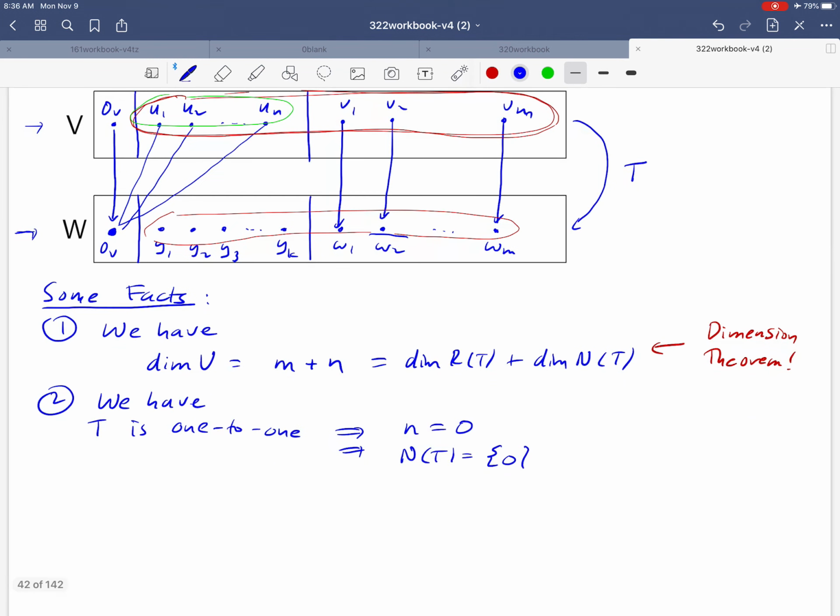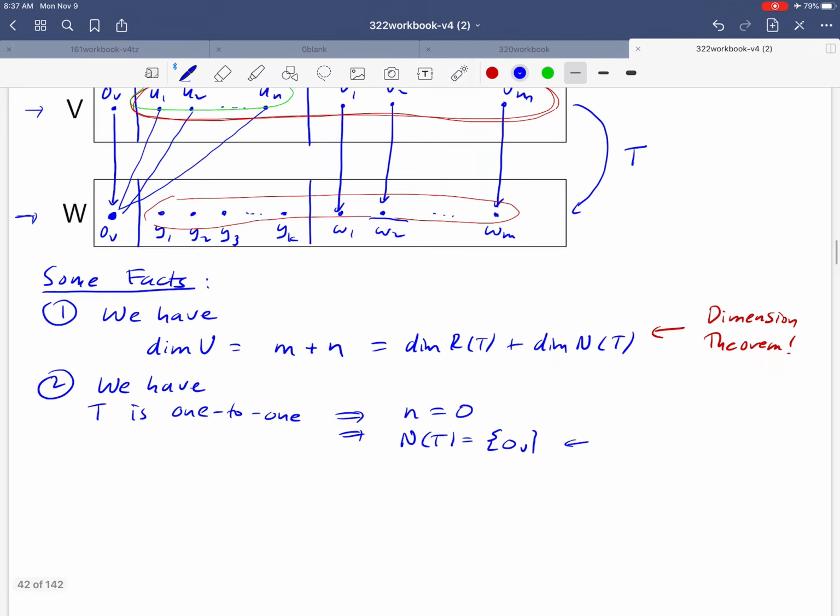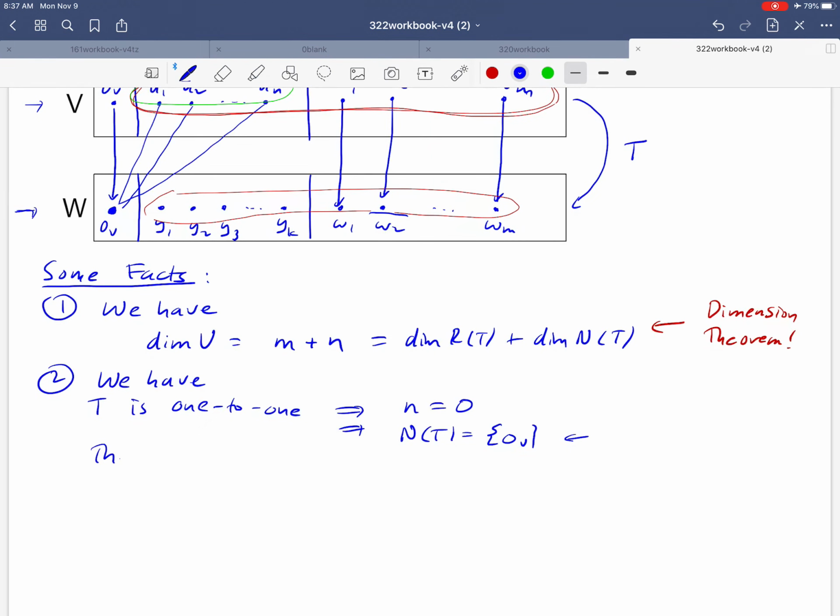Okay, and what's interesting is it turns out that the converse is also true if you start from this assumption that, oh, and actually that's the 0 vector. Hang on. Let me be careful with my notation here. Okay, so as I was saying, if this works the other way too, if you start from this assumption that the null space is just the 0 vector, you can actually show that that implies that T is 1-to-1. So I'm just going to say it this way. Turns out that the converse is also true.